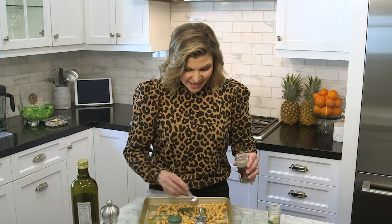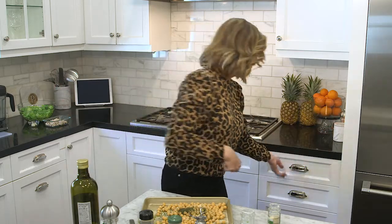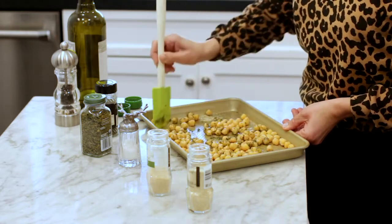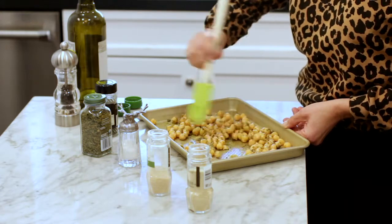And I'm missing one ingredient, and that would be chives. I like to put chives on these as well because that just helps give it that ranch dressing flavor. And now I'm gonna stir it up. Coat all of your garbanzo beans, your chickpeas, in your mixture to get them all evenly spread out.